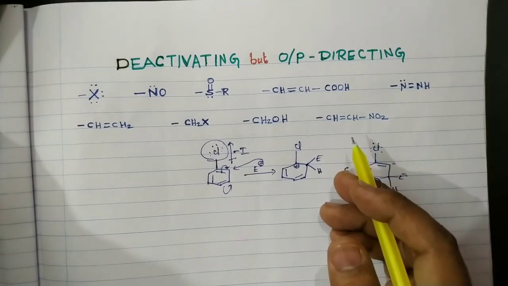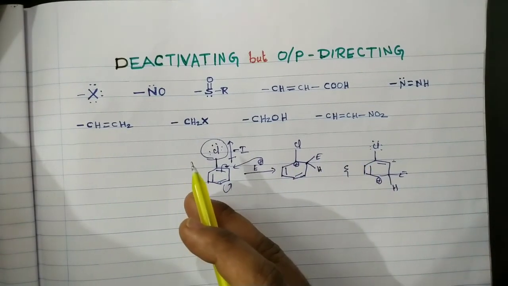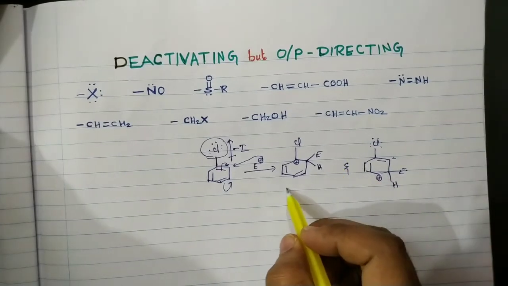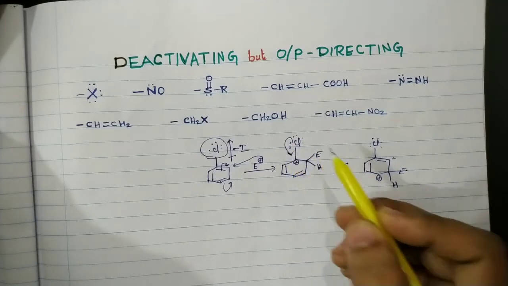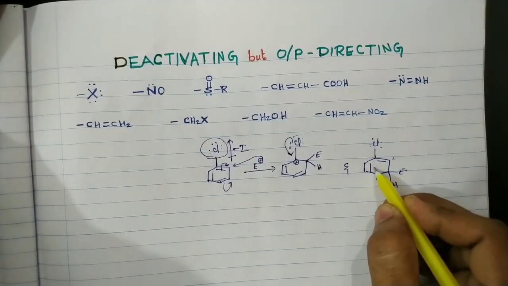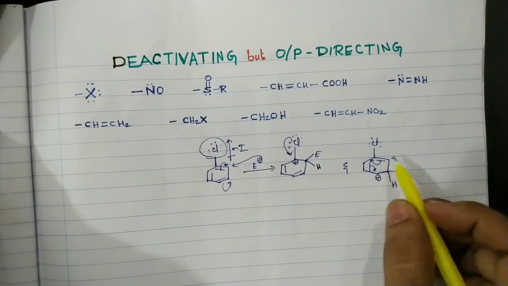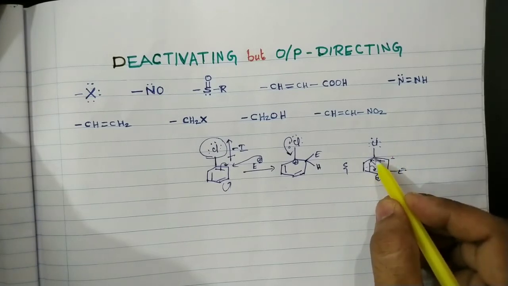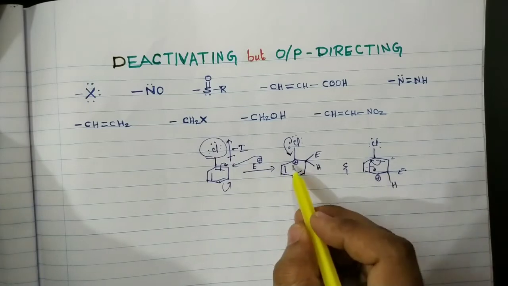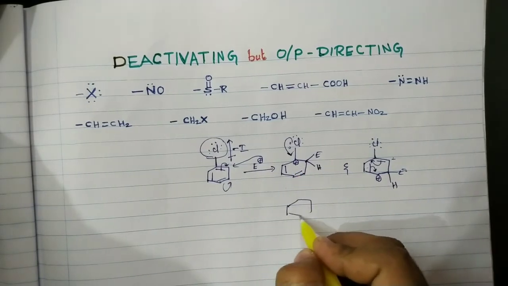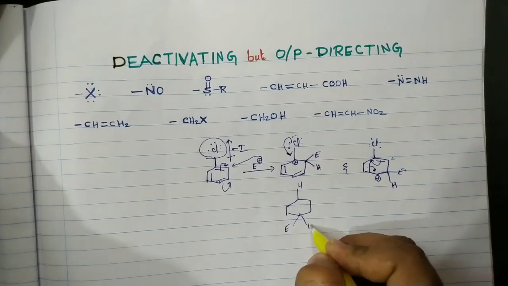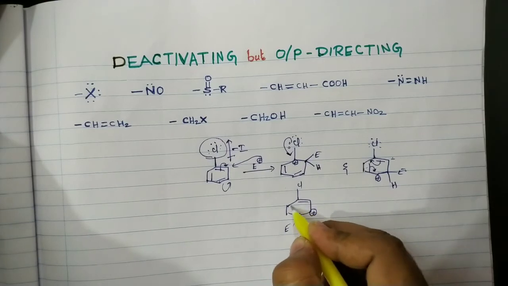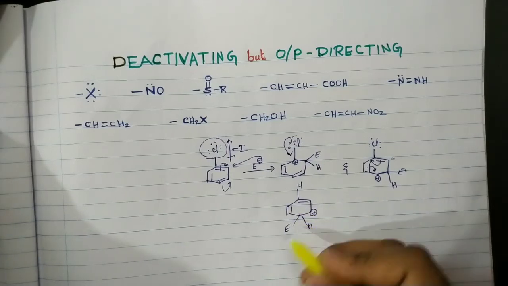The higher the stability of the sigma complex, the higher the rate of reaction for the respective compound. Now in this case it is more stable because this sigma complex is stabilized by the plus M effect of the halogen. But in the other case, the plus M effect of the halogen is not working; it is just involved in conjugation with two pi bonds. That halogen carbon does not get the positive charge in this case, but when the electrophile attacks at the ortho position or para position, the halogen attached carbon gets a positive charge, here and here. When the electrophile attacks on the para position, this is the sigma complex.